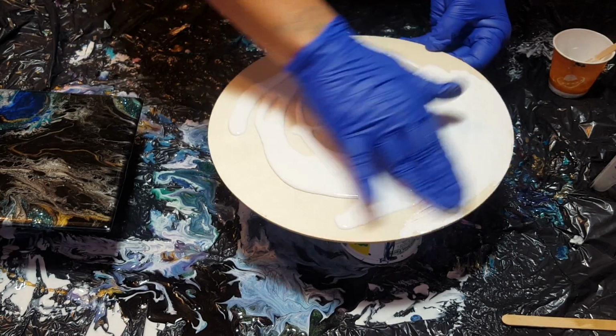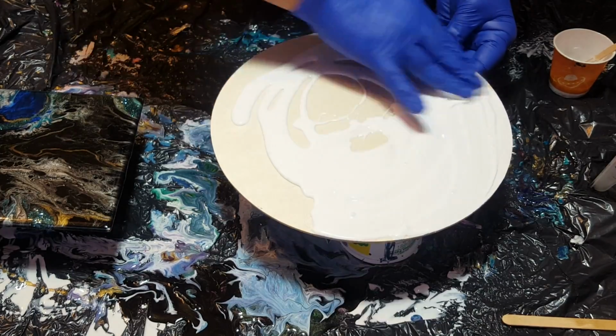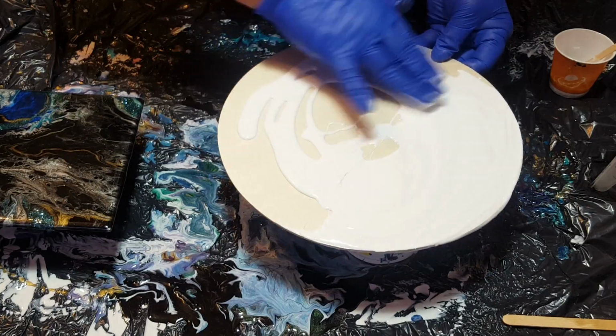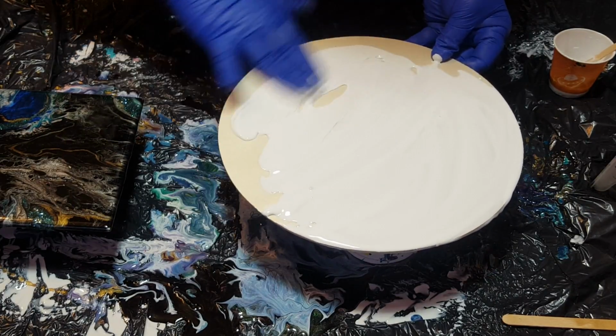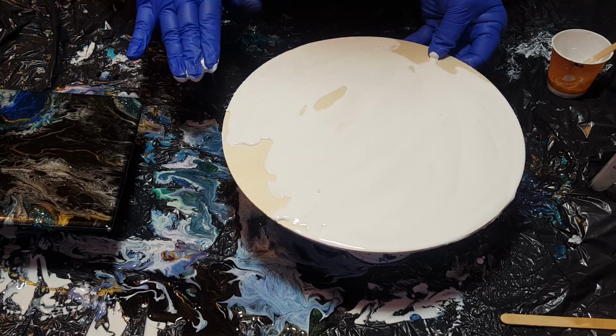Oh yeah, it's really, really hot, so I have to move it. I hate this time of year for doing this because it's just a pain now with the cold coming. I'm sure a lot of people have it a lot worse than me.